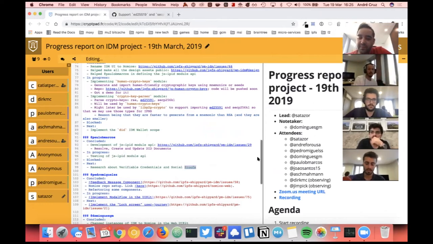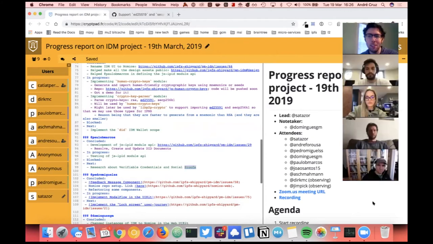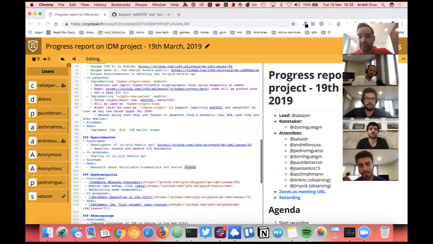Yeah, basically the thing about multi-writer and also the thing about layer one and layer two need to go first into the IPID spec itself before we actually implement it in the module. Otherwise we'll be kind of a fork of the IPID spec, which we don't want. So we'll try to make it into the IPID spec before actually implementing it, and as a matter of fact, it's not blocking, so we can use the single-writer implementation and later on implement the multi-writer thing afterwards.